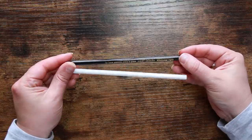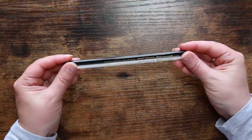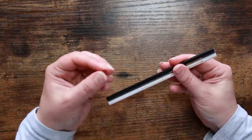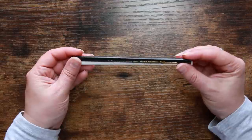We use them outside on the farm quite often for various things. The problem with them is they do tend to be quite crumbly, and it's difficult to sharpen them. The cores seem to be very fragile on them, a bit like Prismacolors. Well, I would say worse than Prismacolors. So that's just something to note.